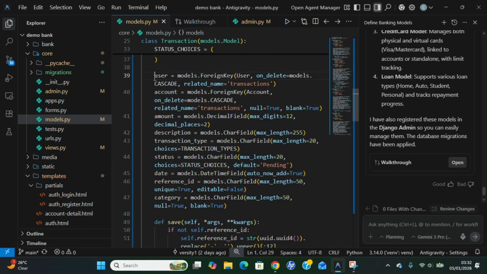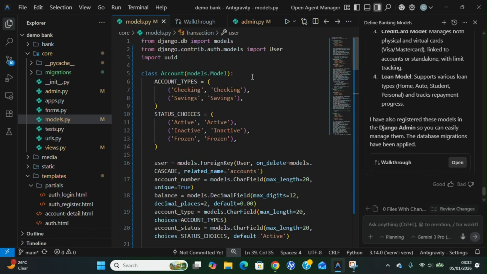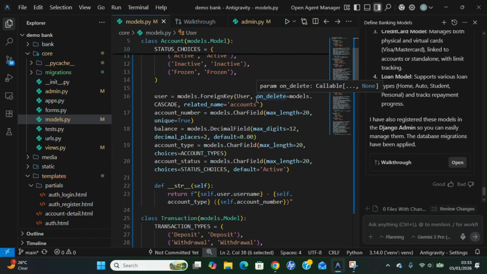Right here you can see we are using a foreign key for the user. We imported it from django.contrib.auth.models, and we are using it as a foreign key so that we can know who owns this particular account. That's very important. For the account number, the maximum length is 20 digits.